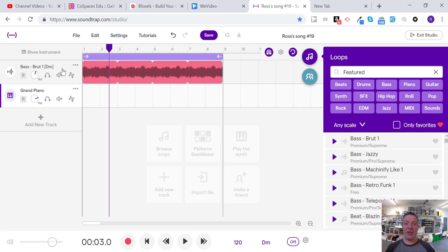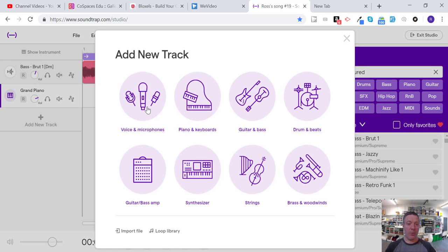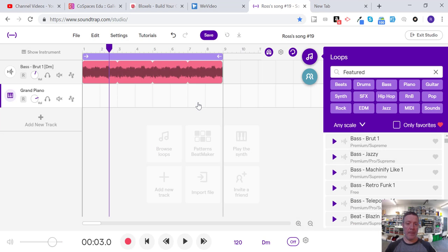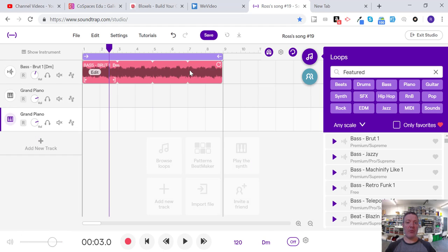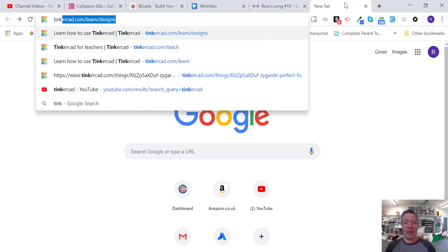Soundtrap is a fully functioning digital audio workstation. We can bring in loops from drums or bass or keyboards and so on, or we can compose our own tracks from scratch, and then we can mix them all together and arrange our composition. So we've been teaching the students how to add in layers of tracks and mix and make their own compositions, and we're looking forward to doing a bit more with that now as well.